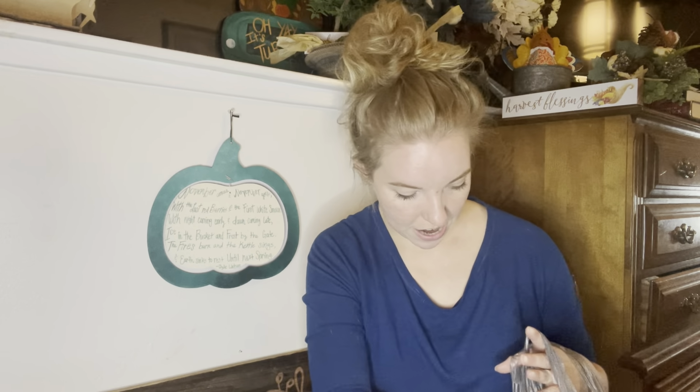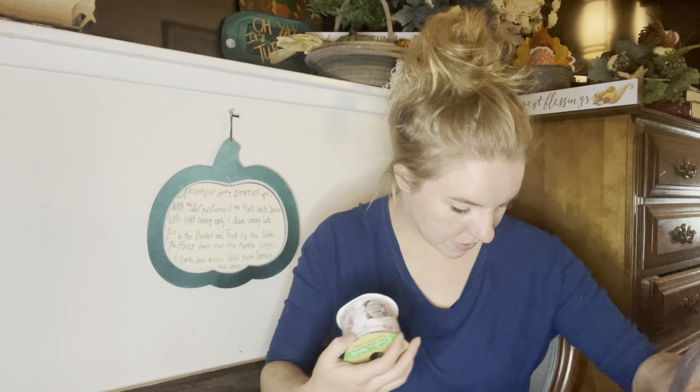I was planning to just buy ribbon at Hobby Lobby and Michael's, but I was pleasantly surprised by a ton of these. And I left the plain colors behind because I normally need to get so many rolls of them that it just was not worth it. And I think I'm actually missing a roll, so we might find another roll here in a bit. But first up are these 2 large rolls. This one has these cute gnomes on it.